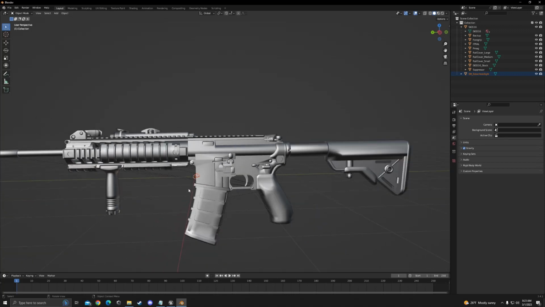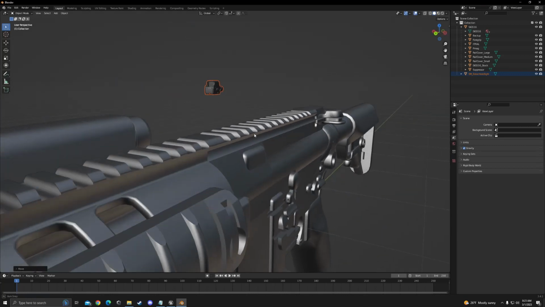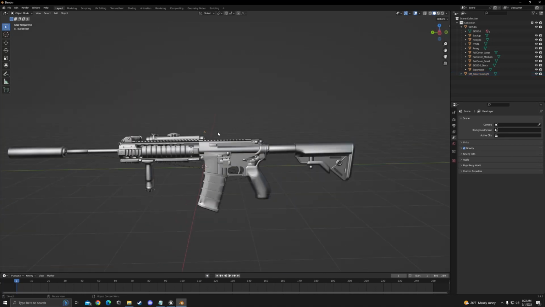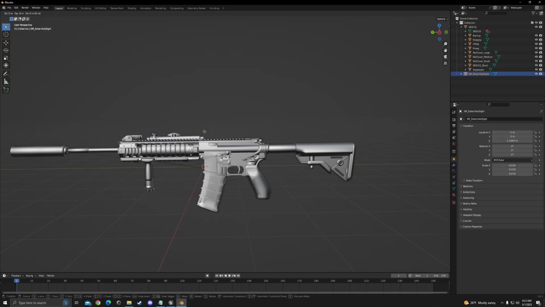All we're going to do is press G and then Z. Z will allow us to move it on the Z axis, so we'll move it up just for now. So it's right there. We're going to have to actually scale it to that size. So that means our gun is a bit too big, which is fine. Like I said, we'll move it maybe a little bit higher. We'll come back to it.